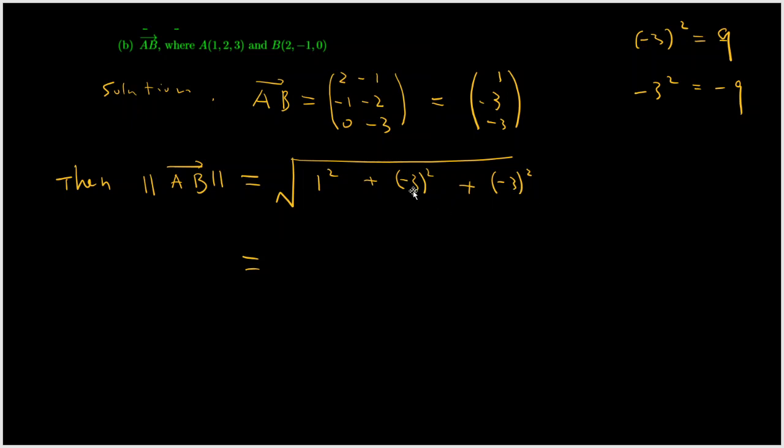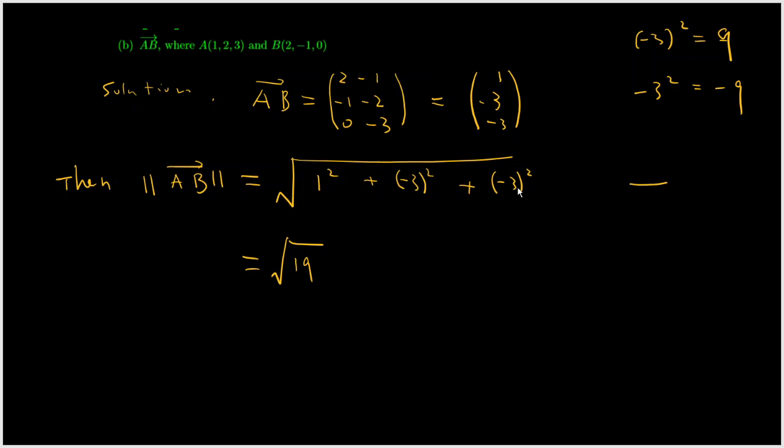Final answer, please. Final answer: square root of 9 plus 9. You have 18. So do you have 18? Square root of 18, right? In this course, you do not have to convert the square root to decimal. You can just leave it as the final answer. This is better than converting. However you convert, that's an irrational number. It's not accurate. So this number is accurate.